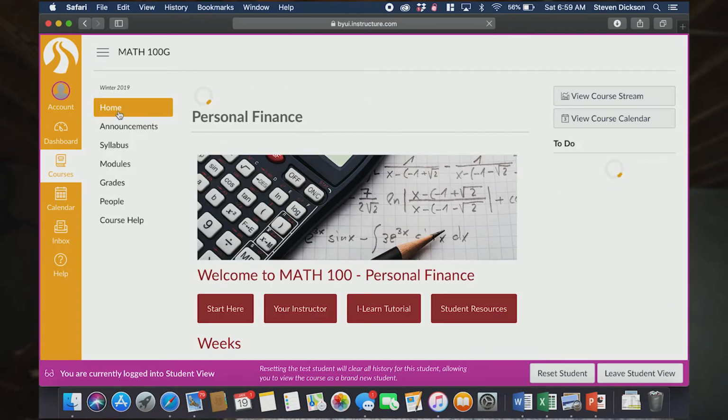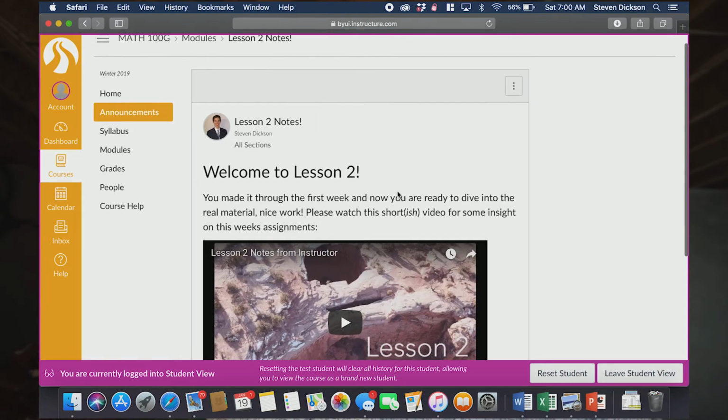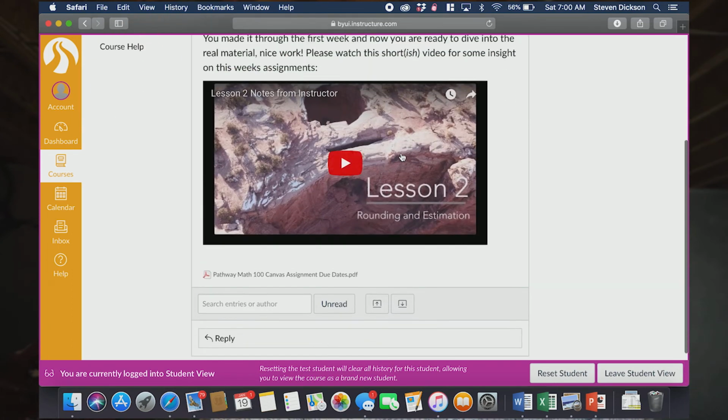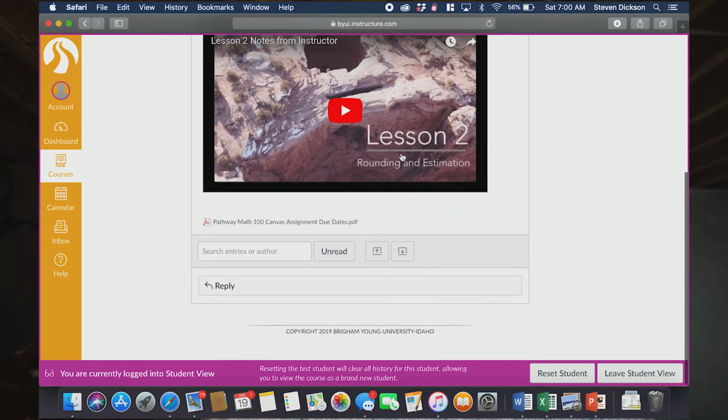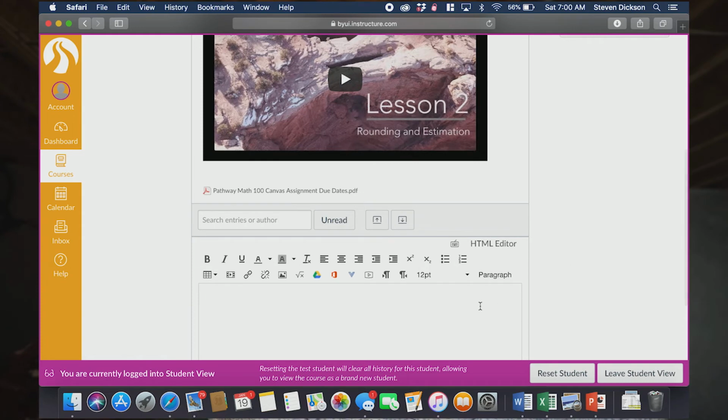What we're going to do is scratch the discussion board thing. Where you can post questions about the week is now going to be under announcements. So let me show you that real quick. If I'm on the home page here, this is what it looks like, and I have a question on lesson 2. If I click on lesson, well, you see here, you can even hit reply right there. But if you click on lesson 2, you scroll down, you see my awesome video, which you're watching right now. And then here at the bottom, you'll notice it now says reply. So you can come in here and you can reply.